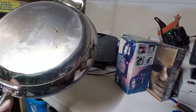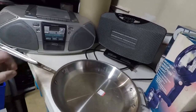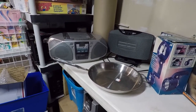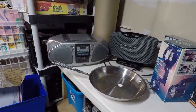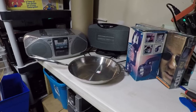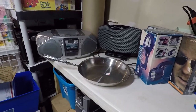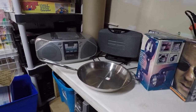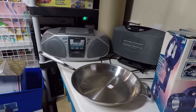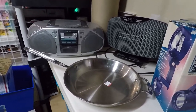We had some marks on our toilet that nothing would take off, and Bartender's Helper took it right off. It was metal marks. Metal and ceramic don't really mix, but if you get marks on your toilet from metal, we had a metal snake, and I thought we were going to have to replace the toilet. It turned out that Bartender's Helper just cleaned it right up. It was like our last resort. Someone recommended it. You just can't believe how great Bartender's Helper works, and it's cheap. So pick that up and make sure you have that on hand.